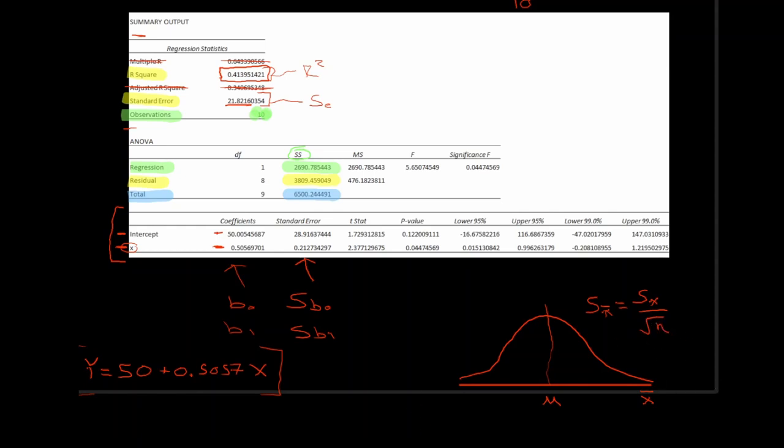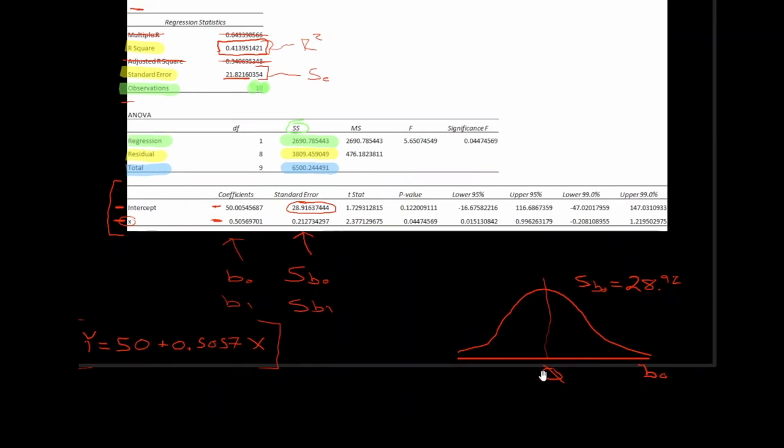That is, this guy, standard error of B0, standard error of B1, is giving us similarly, hey, our distribution of B0, B1, which is going to be t distributed, will have these values for their corresponding standard error. Meaning we could go and do something like this. Let's just get rid of that, get rid of that, get rid of that. We could go, okay, hey, here is our distribution of B0. We'll presume underneath our null, we're centered around zero. And we're going to have a standard error of B0 equal to, what do we have there? 2892. So there we go. 2892 is the standard error of B0.